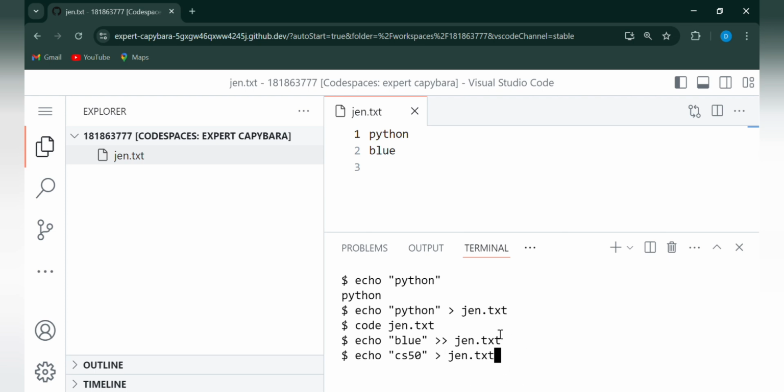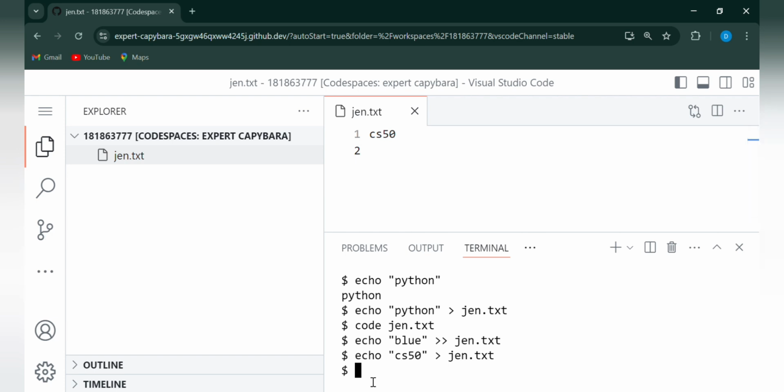If we give the name of a file which already exists, the previous file gets deleted and a new file with the given name gets created and the output is added to it.